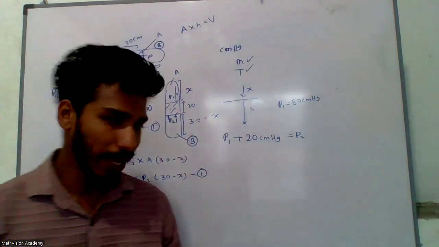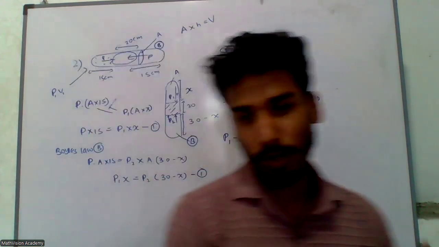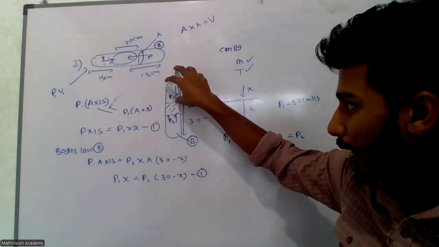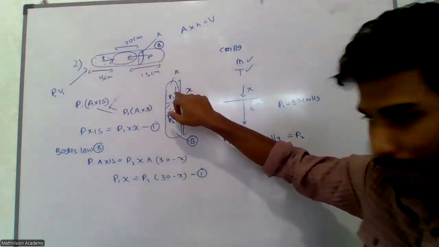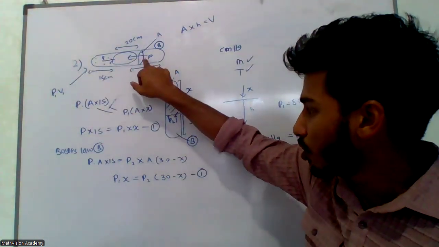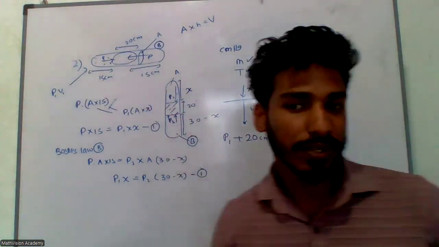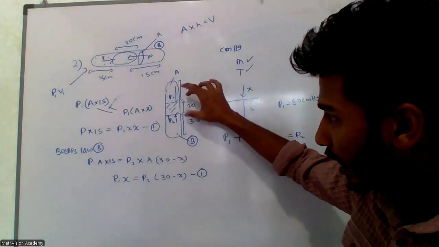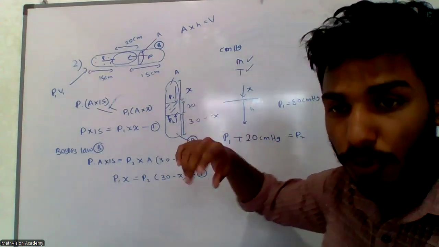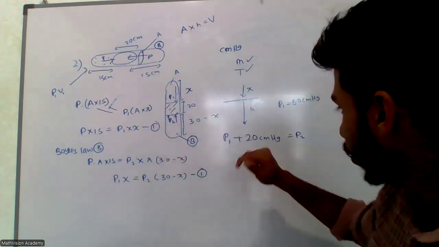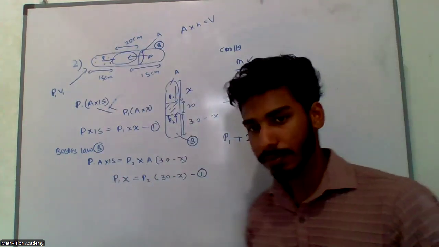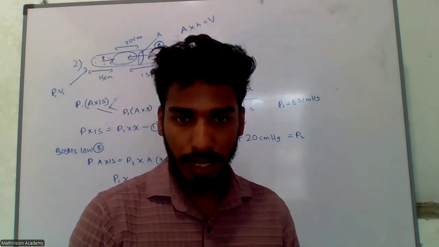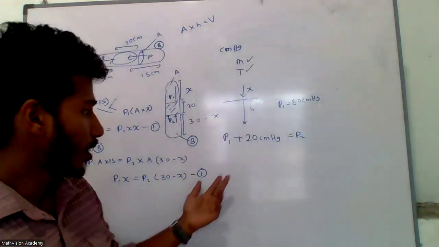Okay, so this is the basic idea. I just want you to try the past paper question. What I did was apply Boyle's law separately for these two systems. That's the first understanding. Then, the mercury column, how it produces the pressure: we took it in centimeter mercury. So I mainly want you to try that past paper. I'll share that as well. To get that, you should know these things.